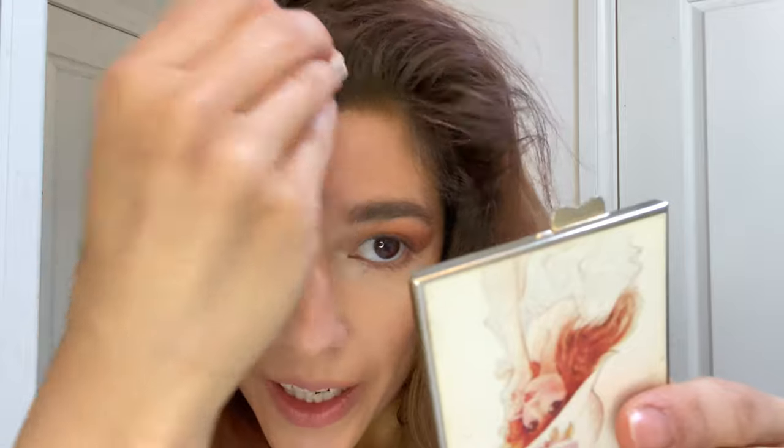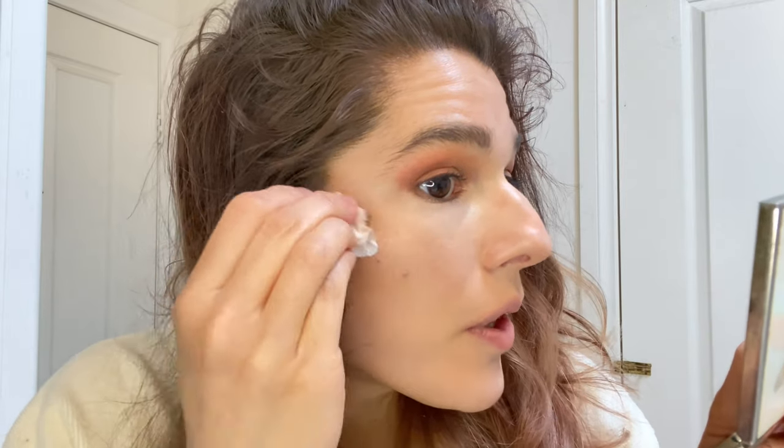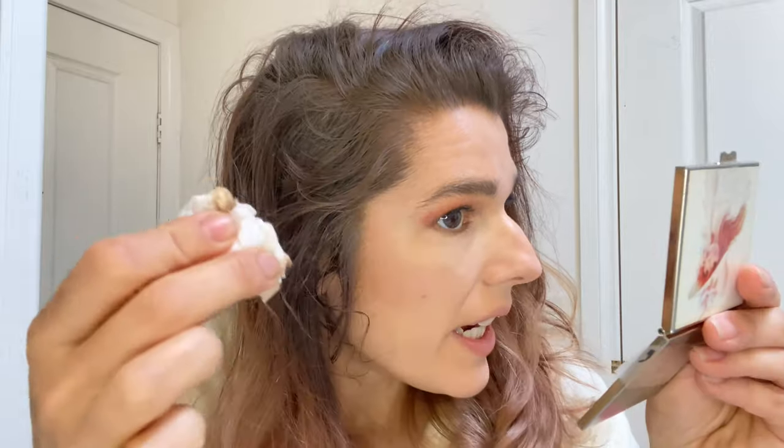Oh my gosh, it's actually put dots on my skin — it's giving me freckles. Okay, so what I can say honestly — I'm going to give you my honest beauty review right now. If I have used it wrong, L'Oréal, I apologize. But upon spraying, it leaves me with freckles I never knew I had, and I wish I hadn't done my makeup first because now I have to redo it. I believe what might be better than this spray would be the mascara option — we could just apply it like that. I should have gone down that path, but I will know for next time.